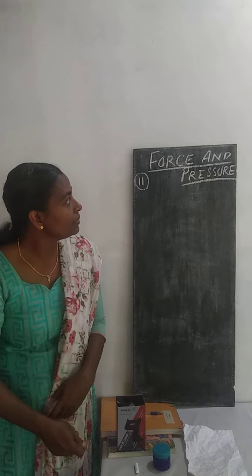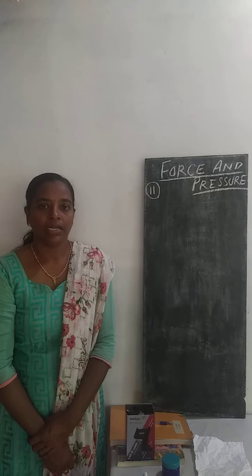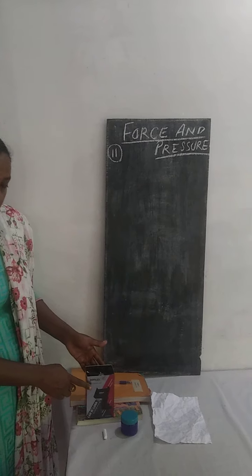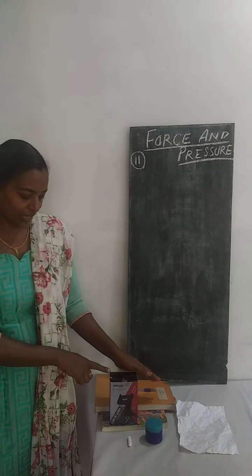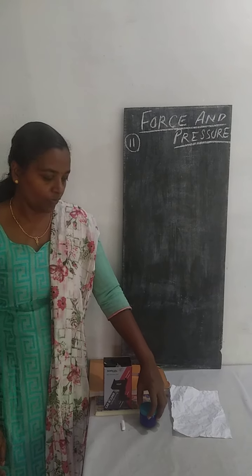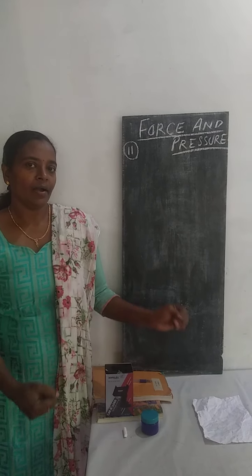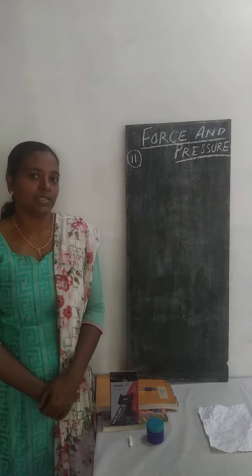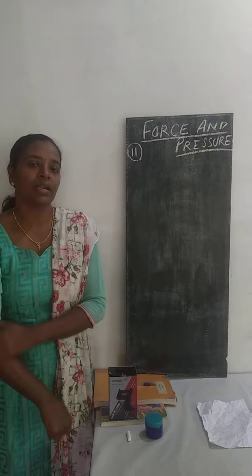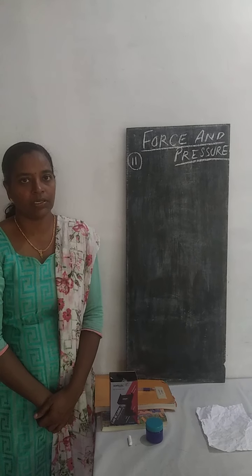Let me begin with the first lesson, force and pressure, and with some activity I'll show you. Listen. Here you can see a box, a piece of chalk, a small bottle, and a sheet of paper. I have enough energy to do some activities. I store that energy in my muscles. I call it muscular energy. And I'm going to use this energy for doing some sort of work here.